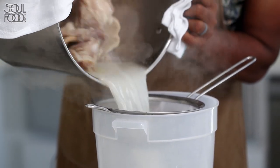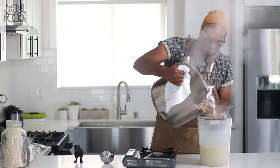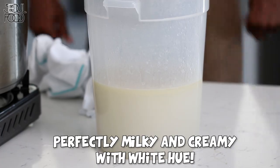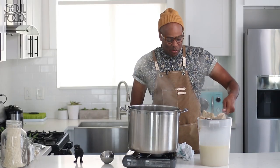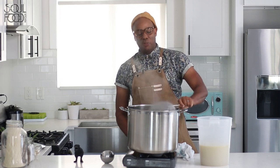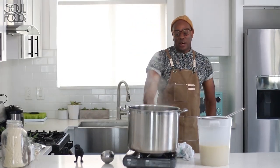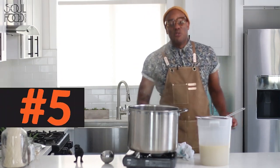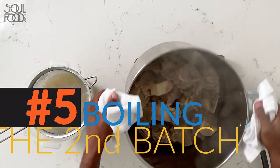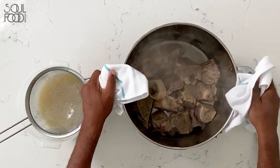Glass is getting all foggy. Boom. Done. But we're not done quite yet, folks, because we're gonna take these bones, put them back in the pot, and we're gonna do the same process all over again to get more broth. That's the beauty of this whole thing right here. So, gonna take these, add more water to it, and put it back on the fire.